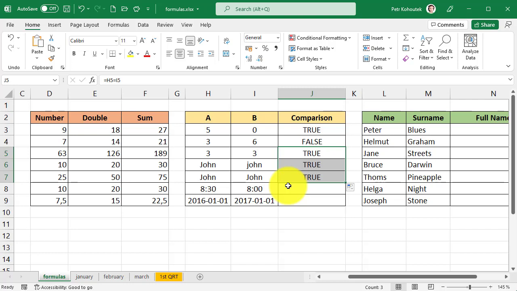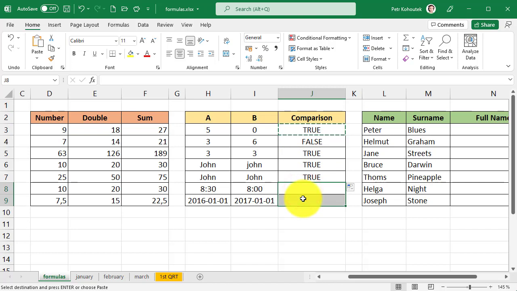We can test that the standard procedure for copying formulas also works, using for example the keyboard shortcuts Ctrl+C and Ctrl+V. I will select the cell with the formula J3, then copy this cell using Ctrl+C and select the cells where we would like to copy the formula.